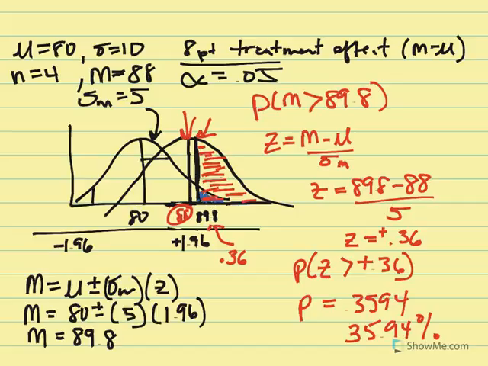So notice the power has decreased significantly. When the sample size was equal to 25, our power was, I believe, 97%. Yes, it was 97.93%. It was huge. It was a very high likelihood of accurately rejecting the null. With a much smaller sample size, that power has significantly decreased. It went from 97% to 35%, less than a 50% chance. And whenever your power is less than 50%, there's no reason to go forward with your research.